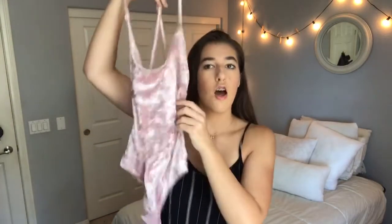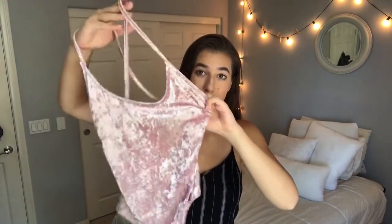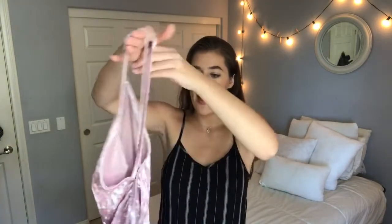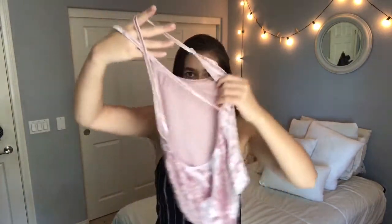So the first thing I got — I know people have seen me wear it — is this pink crushed velvet bodysuit from the brand La Hearts. It has a swoop neck and I think it's really cute. This was honestly the first bodysuit I ever bought. The back is definitely very revealing — it's a very low back and it's all open with just a crisscross.